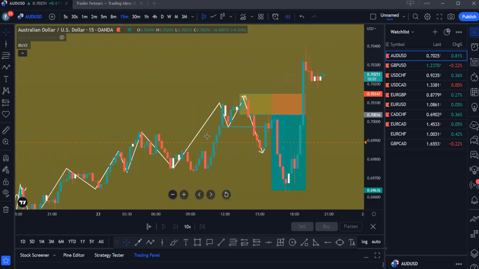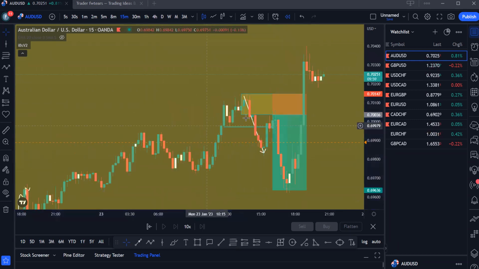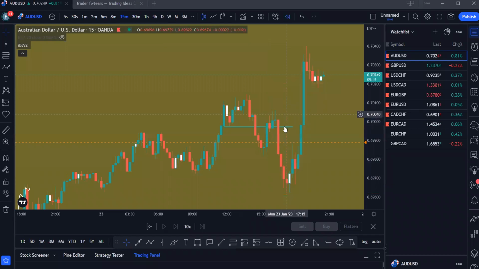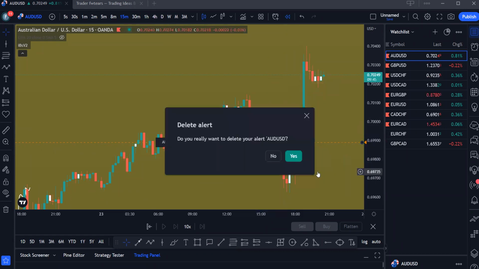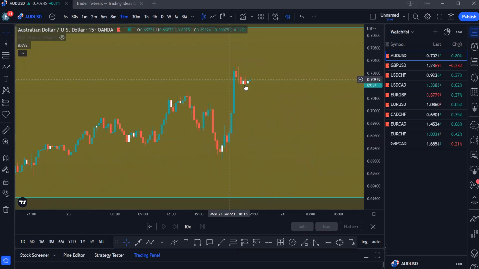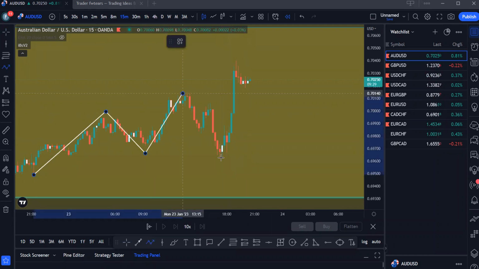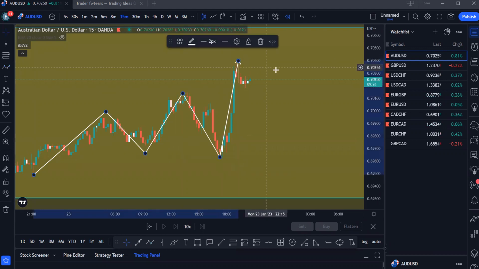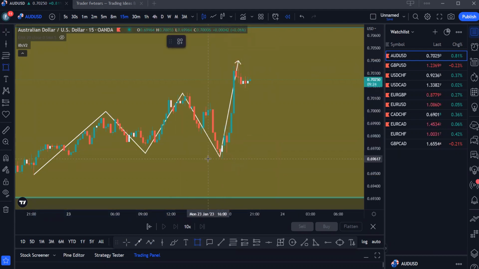What that means is that it is still very much valid to look for sell opportunities on the 15 minutes. On AUD USD, what you want to wait for is order flow to shift from bullish to bearish. Right now, order flow is still bullish. If this is what price is printing, this is the structure of price. Price is bullish, like so. So you want to wait for price to break this higher low right here.